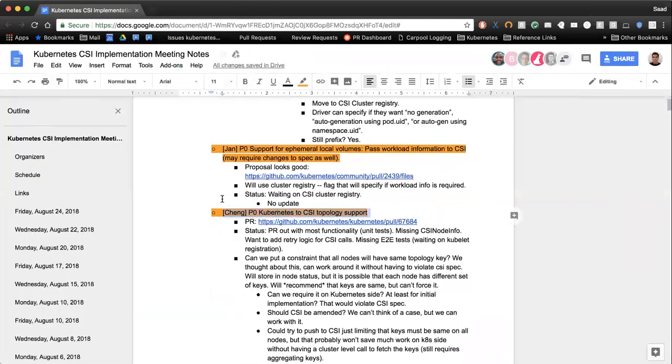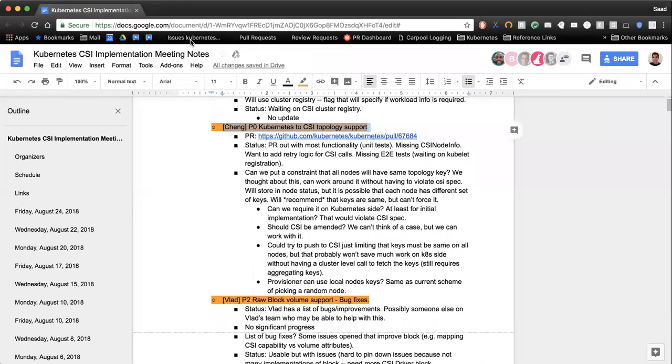Then Kubernetes to CSI topology support. Chang, any updates? Yeah, I was able to hook up the wiring for CSI node info into the logic. Nice. Just got a couple of small things to add before I push out the PR again. I also didn't have an answer of when to create the CRD. Right now, when I'm manually testing, I'm just creating it on the side.